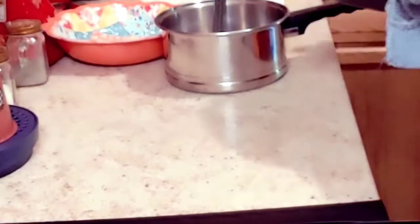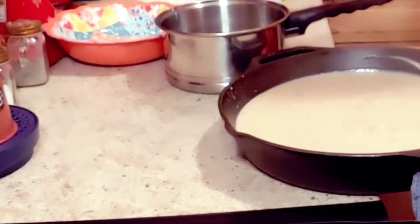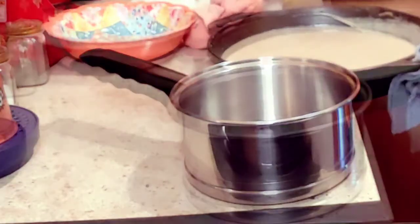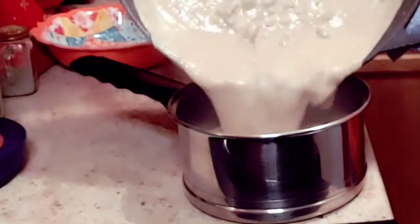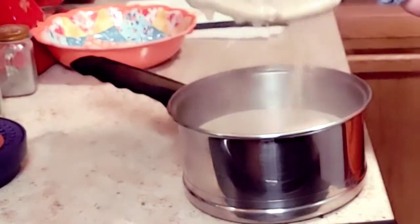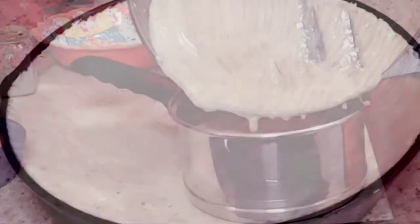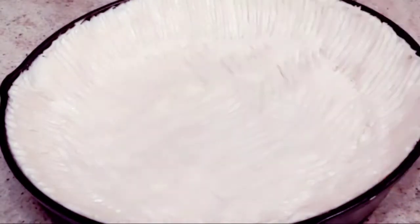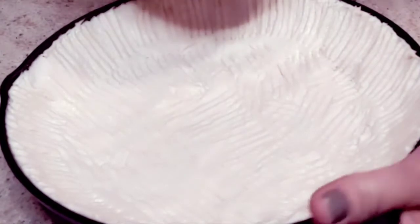Okay. So what we're going to do is pour this into this pot I've got sitting here. Let me get this spatula out real quick. Set it right there, and I'm going to do it right here, so y'all can see. And here we go. We're going to pour this into this pot so I can pour it out easier. See how easy and freely that poured out of that pan? That's what you want right there. Okay, y'all. Got the gravy here, and we're going to pour this in here. I don't know that this will hold all of this, but we're going to give it a whirl.